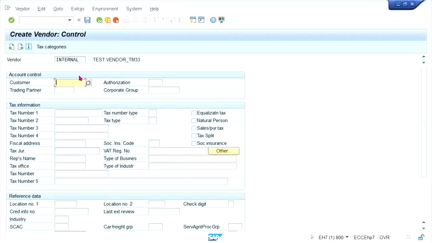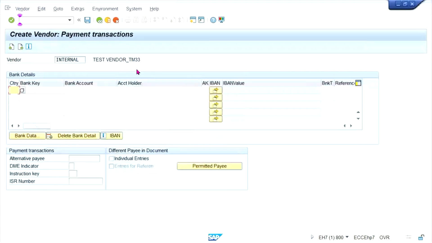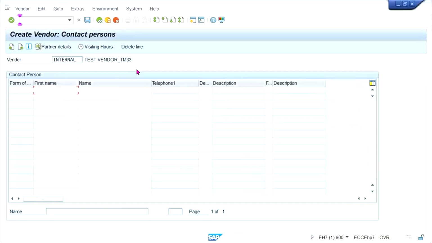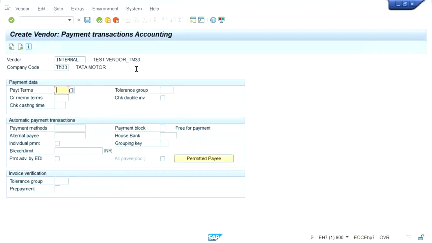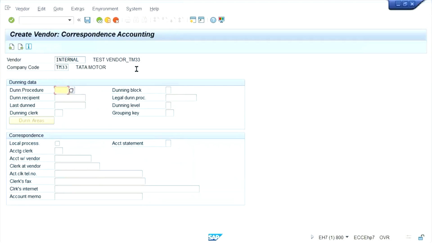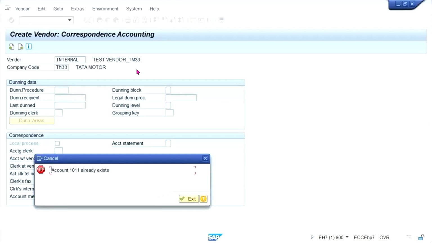Press enter. Only required details are going to be given here. Payment terms. Press enter. Just save it. Control S. Look at here. Now account 1011 already exists. Okay. So sometimes, guys, you are going to get such kind of messages.